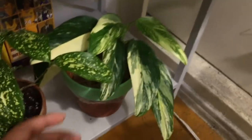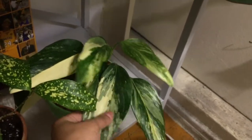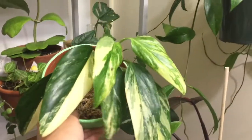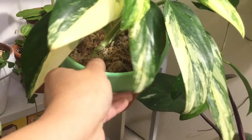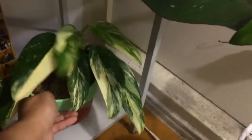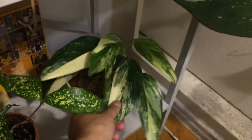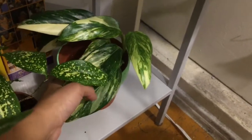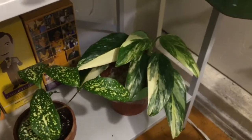And then all the way at the bottom I have this Monstera Sanliana with yellow variegation — it's really beautiful. I currently have it in sphagnum moss because this guy got spider mites, so I removed the soil and cleaned it. For now I have it in sphagnum moss but I will probably switch it back to soil soon.